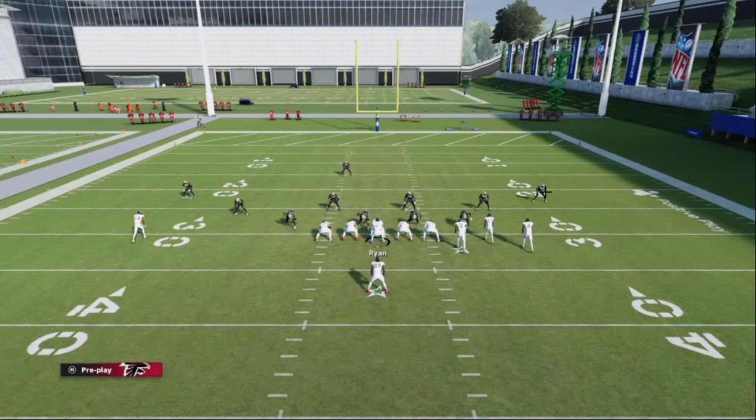You would rather want that free rusher to come from the furthest point on the field possible, right? So if you had a choice between letting this guy come free or letting this guy come free, you would rather this guy be the one coming free because the shortest distance between 2 points is a straight line, right? So this path is shorter to get to the quarterback as opposed to this path, right? Now, why would we want this guy to come as opposed to this guy to come free if we had to choose one? Well, we get more time, right?